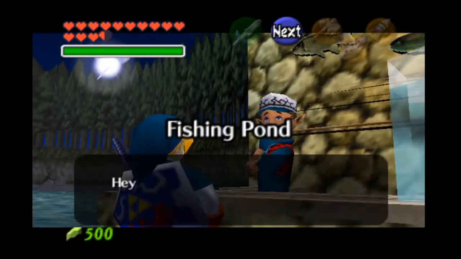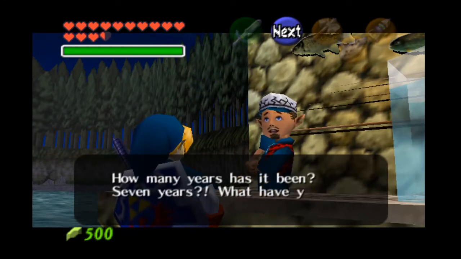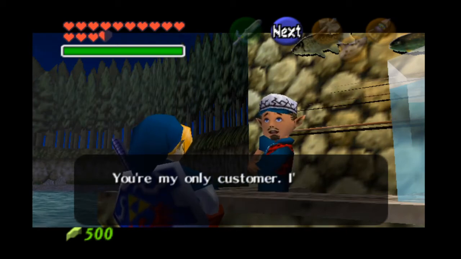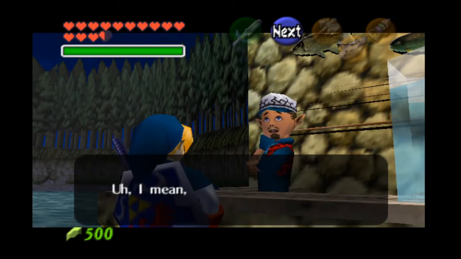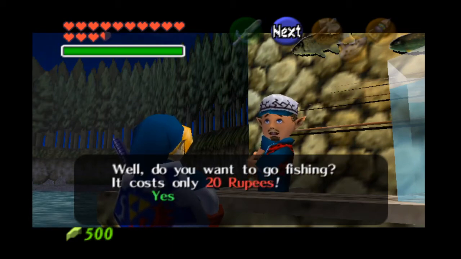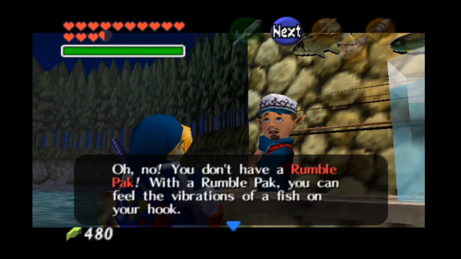Oh, you have a hat! Hey, mister, I remember you. It's been a long time. Yeah, dude, 7 years. How many years has it been? 7? What have you been doing all this time? Funny story. You're my only customer. I'm almost out of business, seriously. On top of that, my hair. Aw, I'm sorry. Do you want to go fishing? It costs only 20 rupees. Yes. Oh no, you don't have a... I don't need a rumble pack.